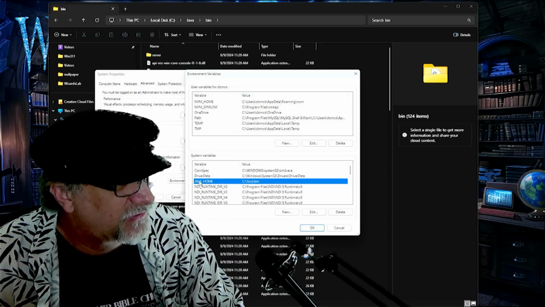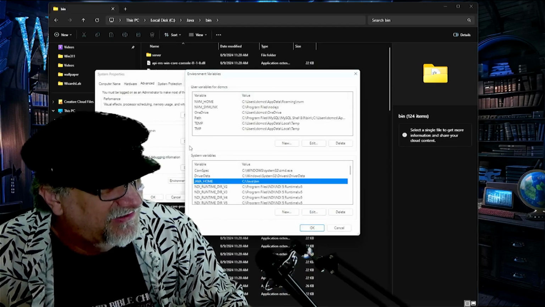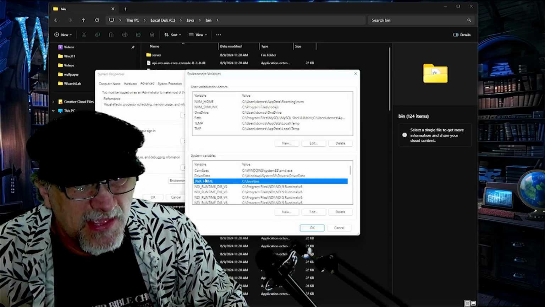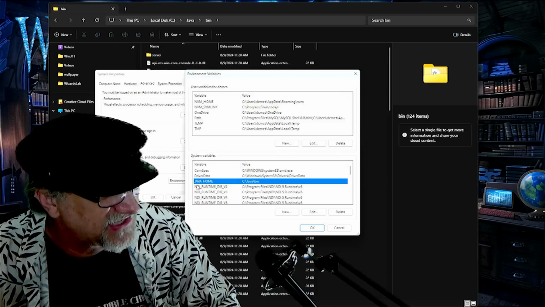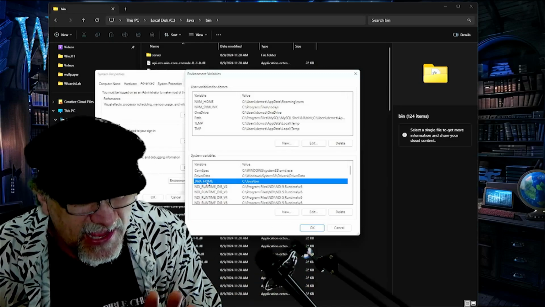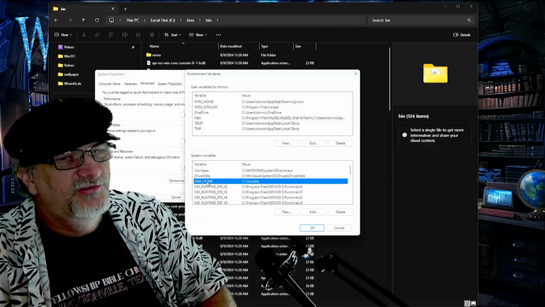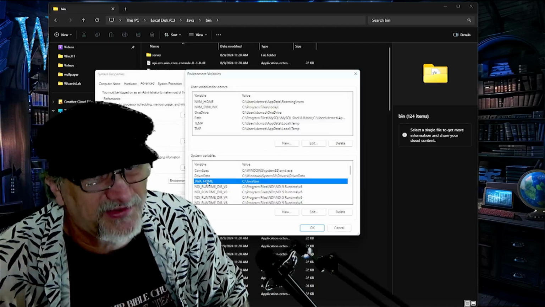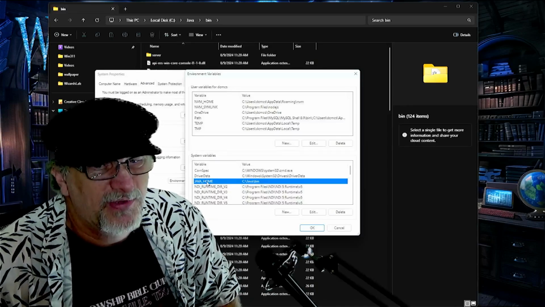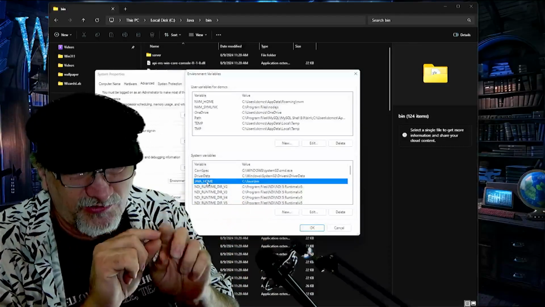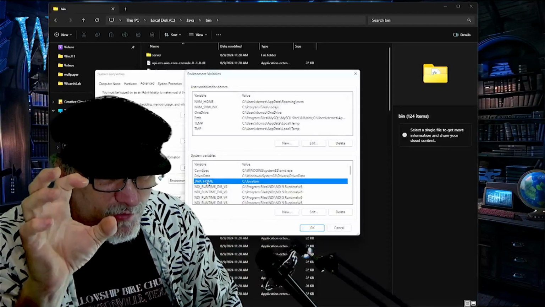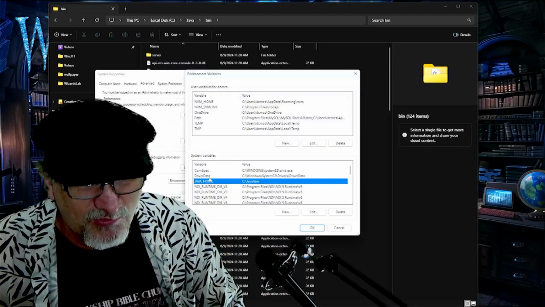Now, another one we need is in the system variables down here. We need to create a new variable called JAVA_HOME, all caps. So a lot of times other programs, such as our development environment, are going to look and say, where in the world do I find Java? Oh, and it looks for a variable called JAVA_HOME that's going to store that pathway in it.